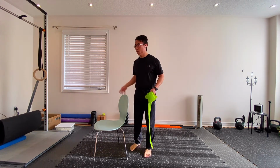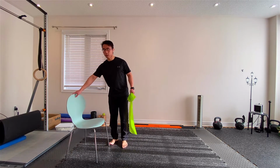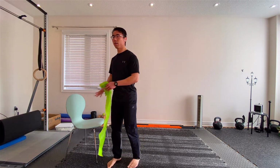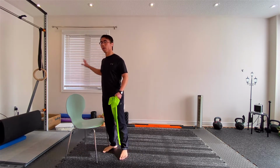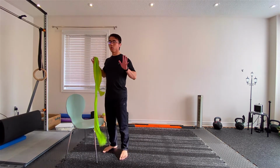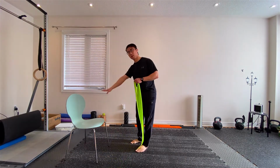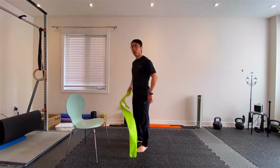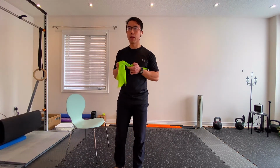Okay, and let's repeat the pushing movement next. Once again, find the height that you're comfortable with. Either make sure it's a sturdy chair or wall. We're going to do the push-up one more time. If you only have access to a wall, or the chair is not sturdy enough to go lower, you can also just do a wall push-up with the band behind you.